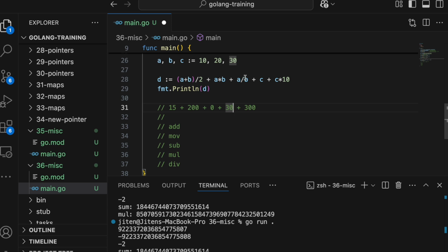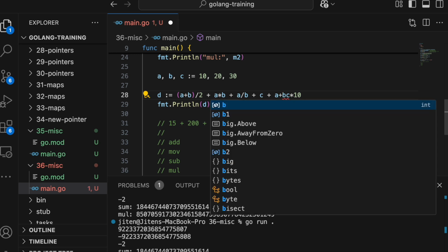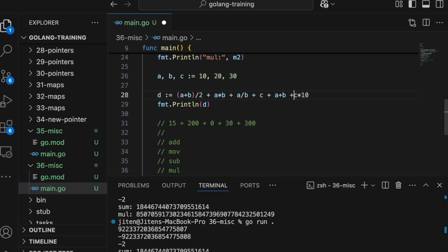So let's say that if I put a plus b over here, this expression is evaluated before this expression. That means a by b, wherever it is 10, then what happens?